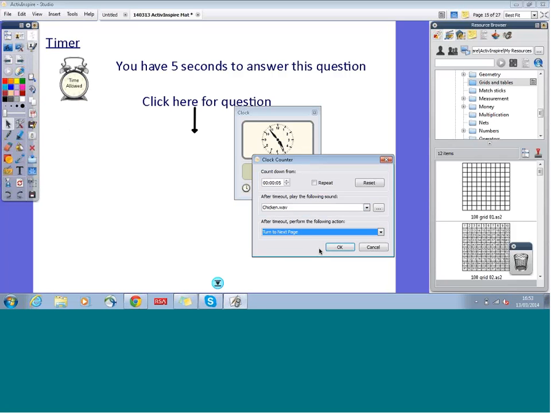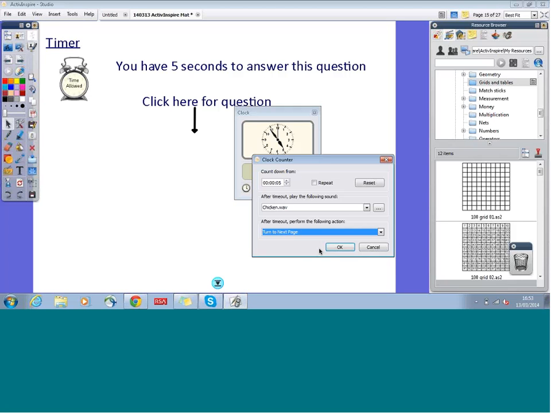before we hit OK, one thing I just want to say about that is the reason I use the turn to the next page sometimes is because I can set up a bunch of questions that are essentially 10 seconds per question or 20 seconds per question on my flip chart page. I'll have one question on one page, another question on another, and every 10 seconds there'll be this chicken noise, and then it will flip to another page so the students know they have to tackle them quite quickly and in the order I'm asking them to, and with the pressure that I've given them. So I really like that idea.